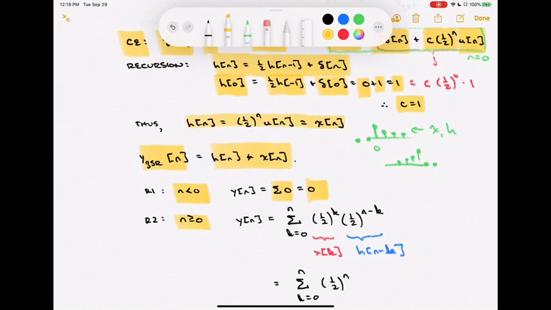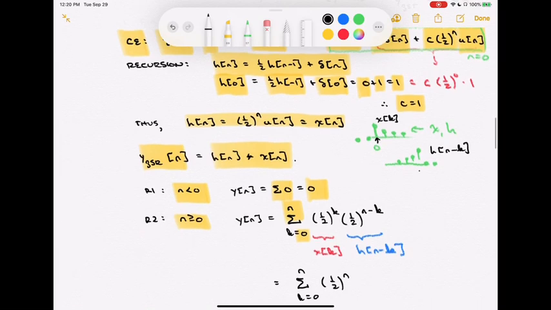I'm going to get the overlap part as going from 0 to n. If I did the flip and shift versions, if I looked at this one, for example, as being x of k, k equaling 0 is the first non-zero value. This one here would be my h of n minus k. So you flip it, that made it go leftwards, and then shift it by n. This is k equaling n, the lead edge of that. When n equals 0, we start. And what's the overlap? It's going to be dictated on the left by the leftmost part of x, and on the right by the rightmost part of h of n minus k. So my sum limits are going to go from 0 to n.